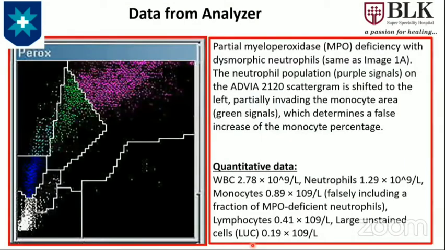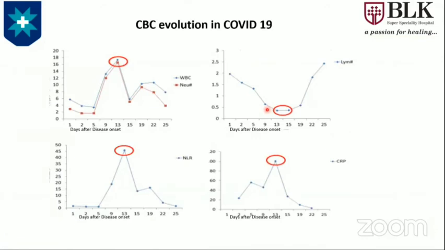It's interesting to also note that there can be partial myeloperoxidase deficiency, which has been seen in some cases of COVID-19, especially in this particular analyzer where MPO is used as a methodology of identifying cells. Just to show you this data, which is already published, and a little bit of it is still in process even in our center, you will observe neutrophilia, which happens early in COVID-19 disease, and of course the lymphopenia, which happens at the same time. So significant lymphopenia starts determining the disease severity in a particular patient.